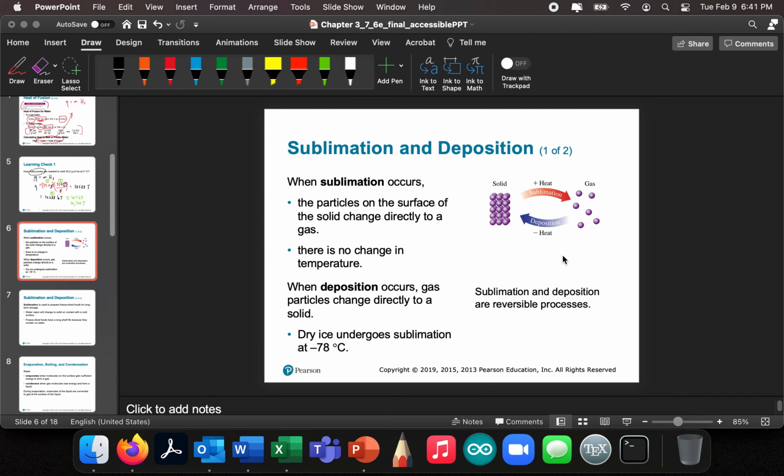Okay, so in a previous video we talked about changes of state and we calculated the heat of fusion. That's the energy that it requires for an amount of substance to melt or to freeze. We're going to talk now about a couple more changes of state and we'll do some more calculations. All right, so we're going to talk about sublimation and deposition. These are weird. We don't talk about sublimation and deposition very often, right?